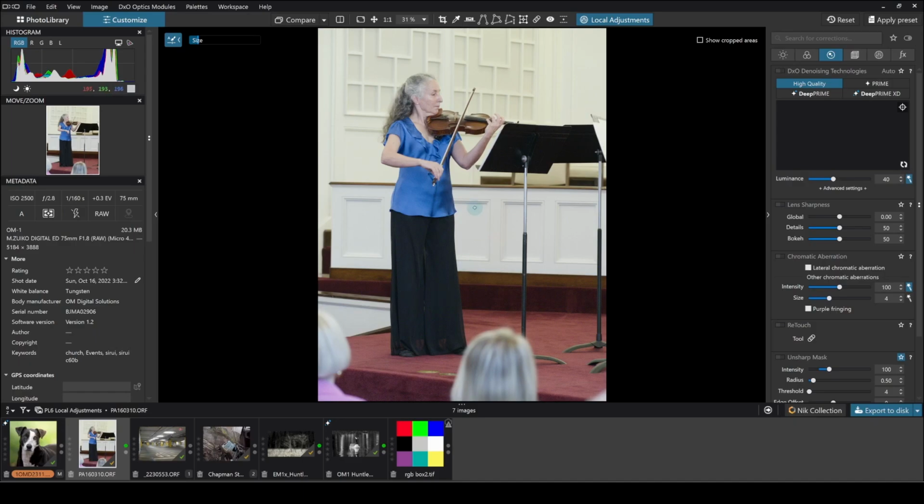All right, now the last tool I want to show you is the auto mask brush, where you can basically cut out a subject from the scene or separate it from the scene. So let me pick a little bit larger brush for this subject, and then I'm just going to brush around this violinist here. You want to get a little bit outside of the line, like of her dress and everywhere else. And you want to try to use the appropriate size brush if you can. Not too big, not too small.